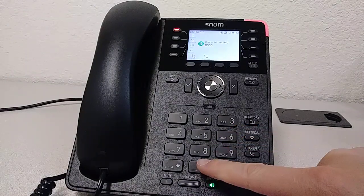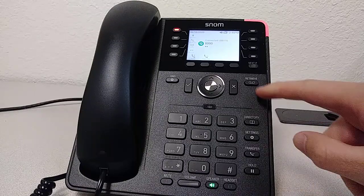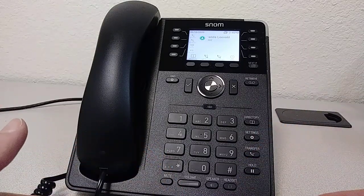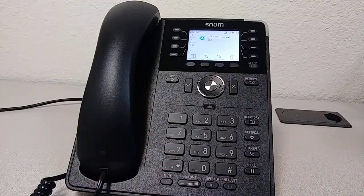Press 0. Press 1 to record your unavailable message. Press 2 after the tone. Say your unavailable message and then press the pound key. So it prompts them through what they need to do. And what's nice is once they record their message, they have the option to listen to it and even re-record it if they didn't like the first take, so to speak.